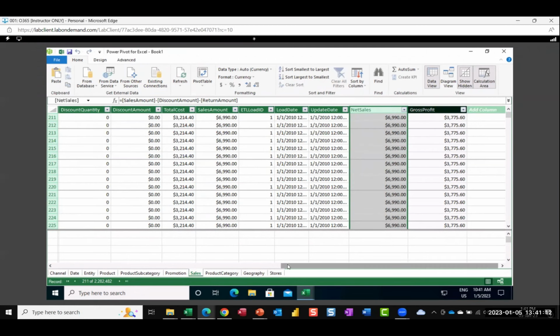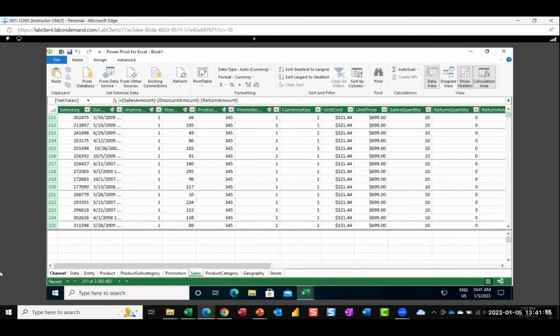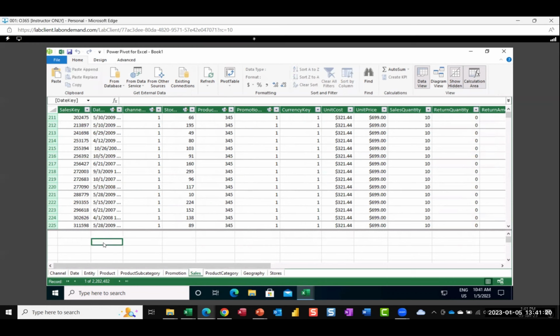So I'll be creating a calculated field in the sales table. I navigate to the left and I select any cell. You can select any cell you like, but make sure you are in the sales table. My measure, my calculated field, lives in this table. To create a measure, select any cell in the calculation area of the corresponding table. I'm creating a measure in the sales table. So I select a single cell in the calculation area and I start typing the name of the measure.